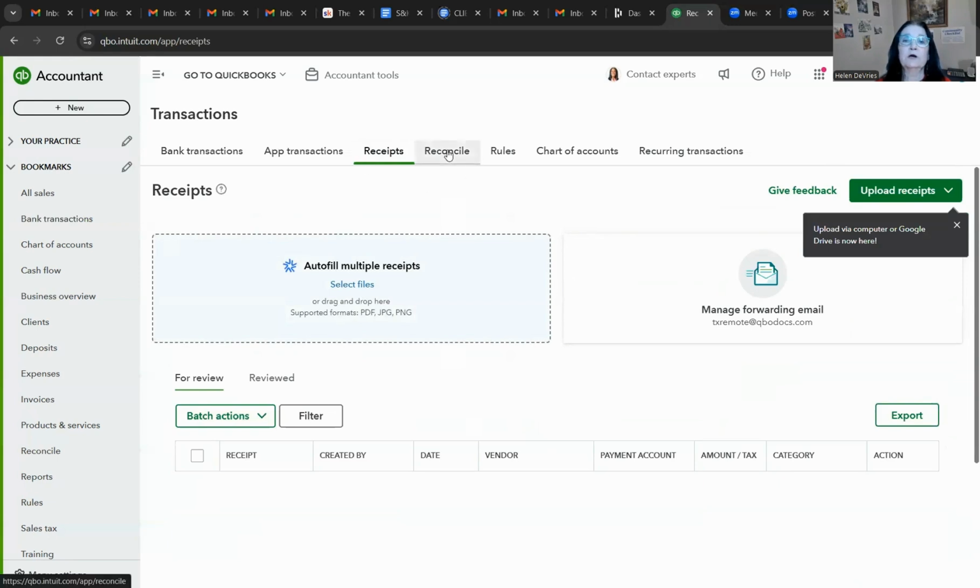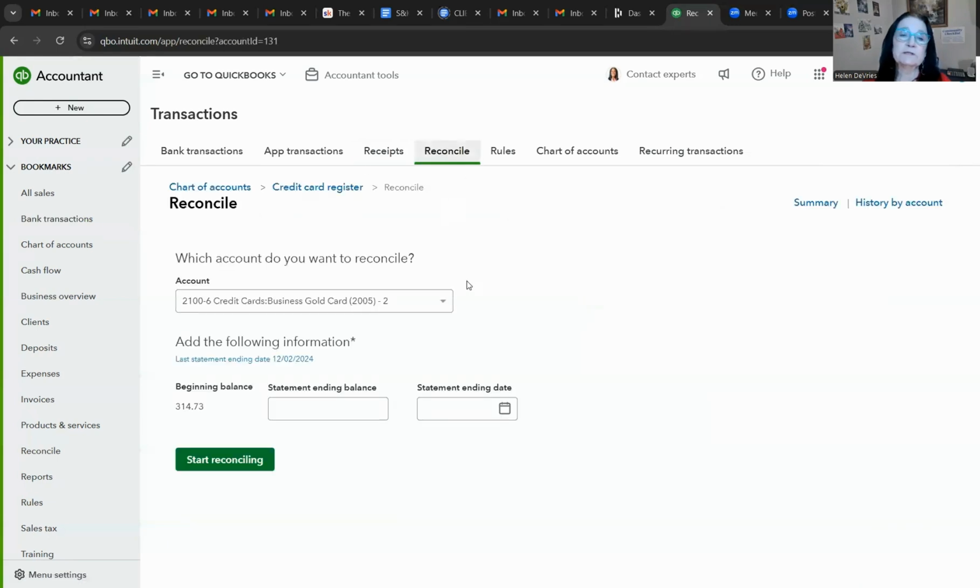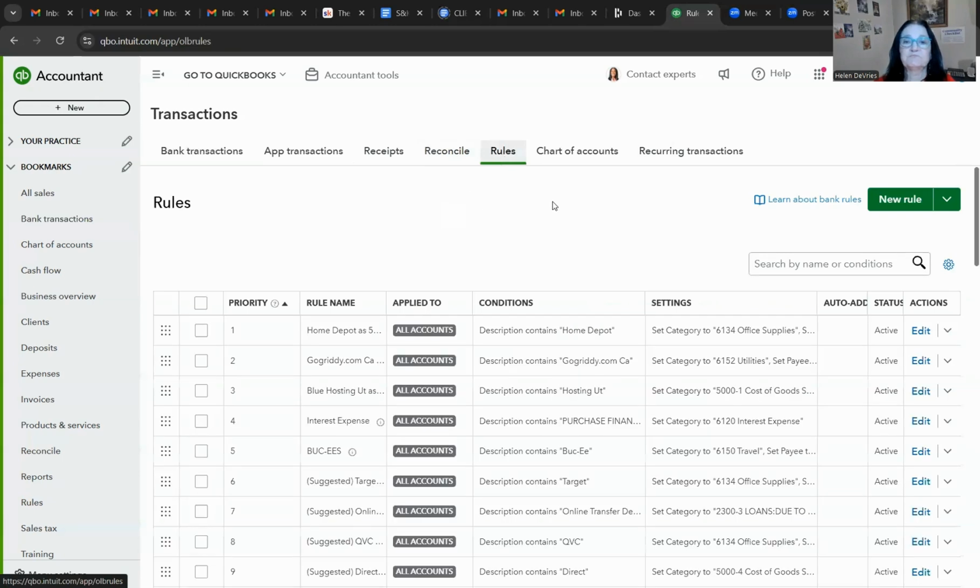And then we would go into reconcile, which we generally only do once a month. If I have a roofing contractor and he has 100 transactions or more per week, I reconcile his account every week, so we stay on top of the money. We can put in rules. This is an automation process.